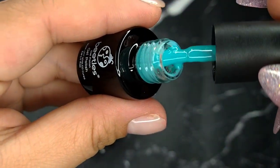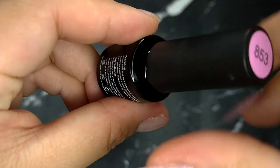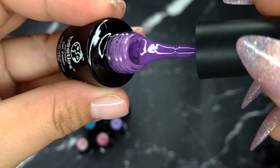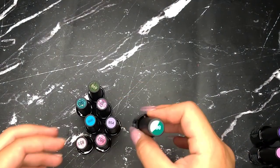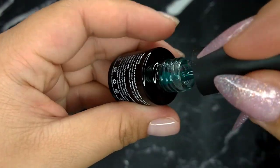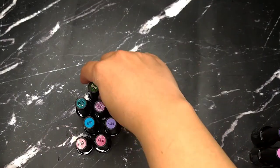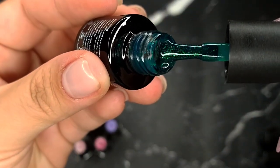865. It's a teal color. That's a really pretty shade of teal. 853 is a pink purple. Yeah, that's really pretty. 856. It's the purple. It looks similar to the one we got earlier. But I'm pretty sure they have to mix and match because there are so many shades. They can't just make only one for one set. 868. That's a green, a little bit darker green, but not too dark. 869, green glitter. Oh, that is so pretty. That is so beautiful. I love it.